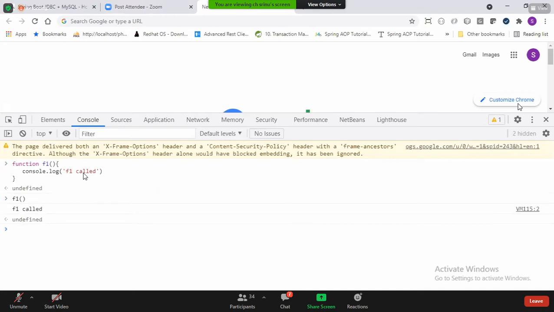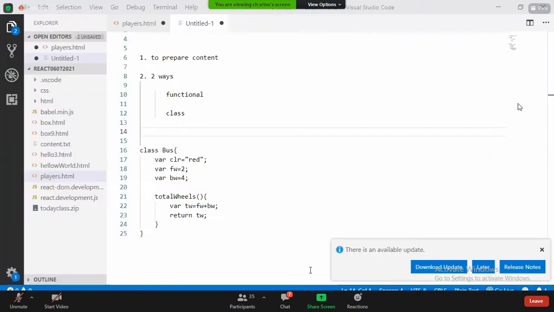But a function f1 which is inside a class also has parentheses and a body. It's functional syntax only, but it's inside a class. Directly we are not able to call this function. How can we call it?